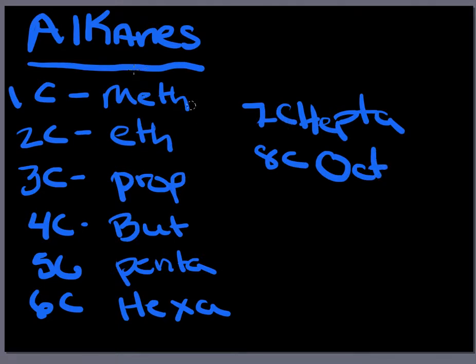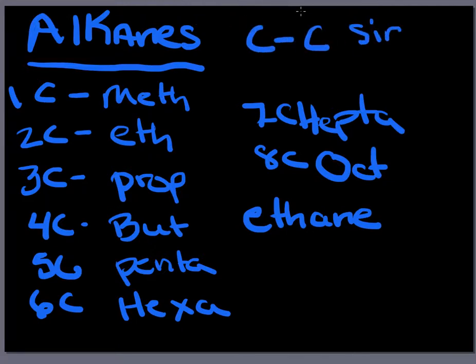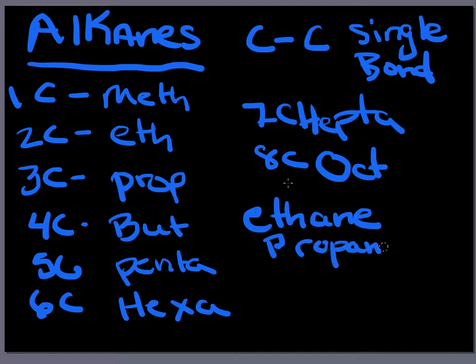So if we were talking about an alkane, and we were talking about a 2-carbon alkane, then we would have eth, and then the suffix ane for telling us that there's only single bonds between carbons. That's what an alkane is. Maybe I should put that up here. So it's a single bond between carbons. So some of the other ones that you should know is propane. That would be the gas that's inside barbecue tanks. Methane is natural gas.